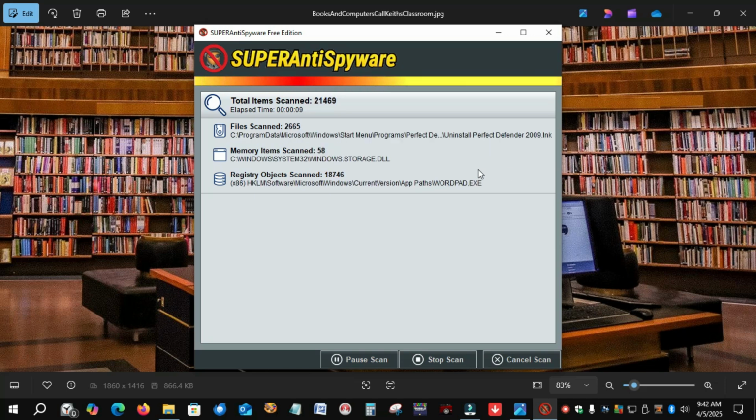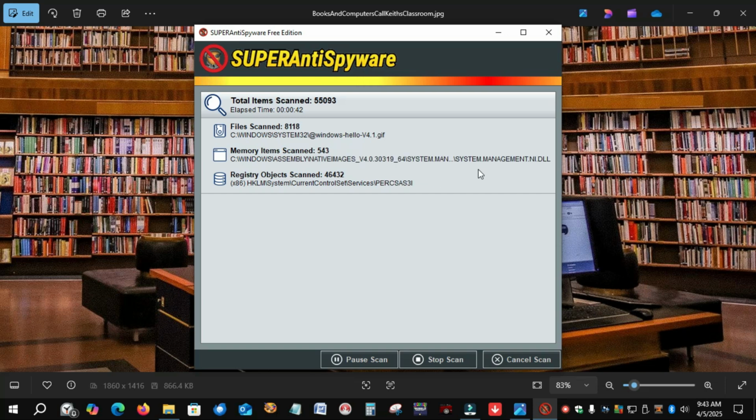Now that was 1,100 and some spyware that was left on her computer after she ran this program because she didn't update it properly. You need to update every time you run this program. Before you run it, click on that little file at the bottom right side that says click here to check for updates, and you need to do that. It's really important. The faster your computer, the faster this scan will run. The slower your computer, the slower it'll run.